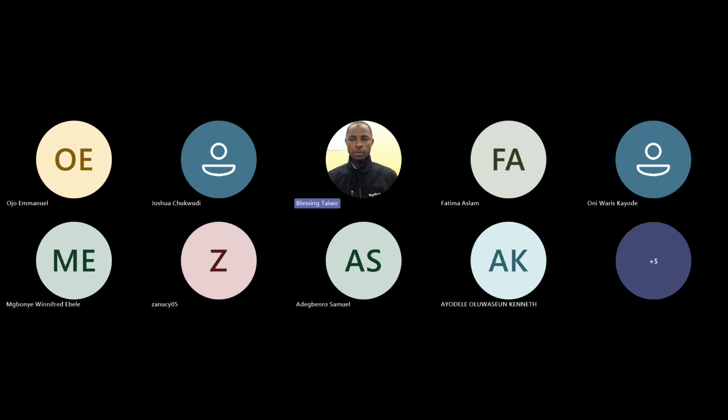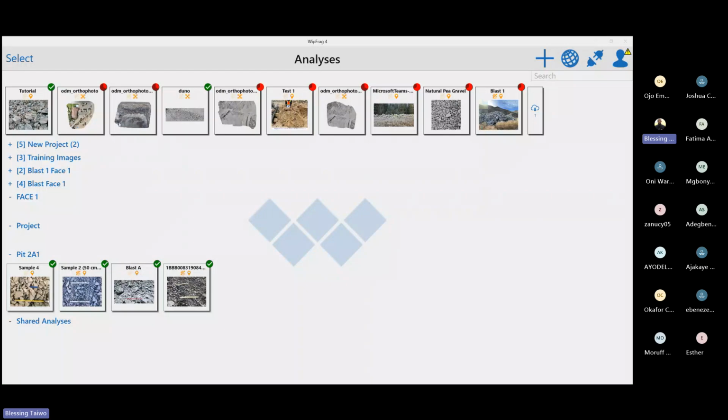You can add them, but you can only add them when you have one step left to be completed. I would like to demonstrate that so that you see. Okay, let me turn my screen on to WipFrag, then we go back to the merging. For this case, you can see the red dot. This is showing that I still have 2 stages to complete. So you can only add those that have only 1 stage to complete, like this image right now. I've set my scale, I've done my edge detection. The last stage left is to generate my particle size distribution curve.